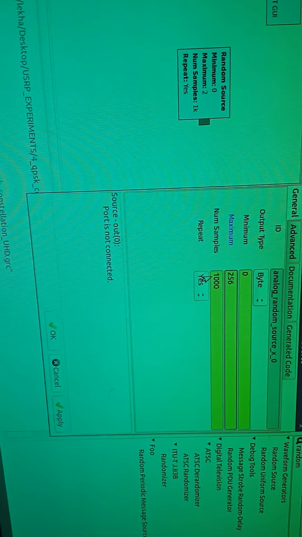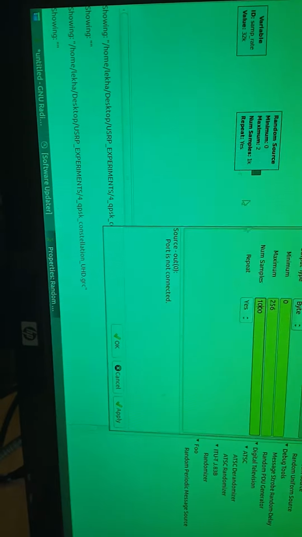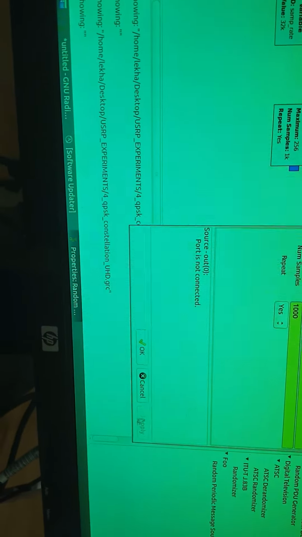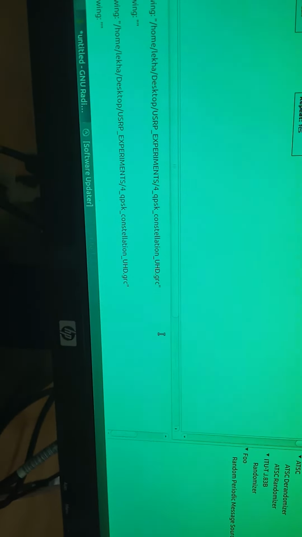Say for example I want it to be 256, and I am going to use some 32,000 samples. So either I can use 32,000 here, or I can write it as a variable. So let me now write it here. Click here, apply. Okay, right?